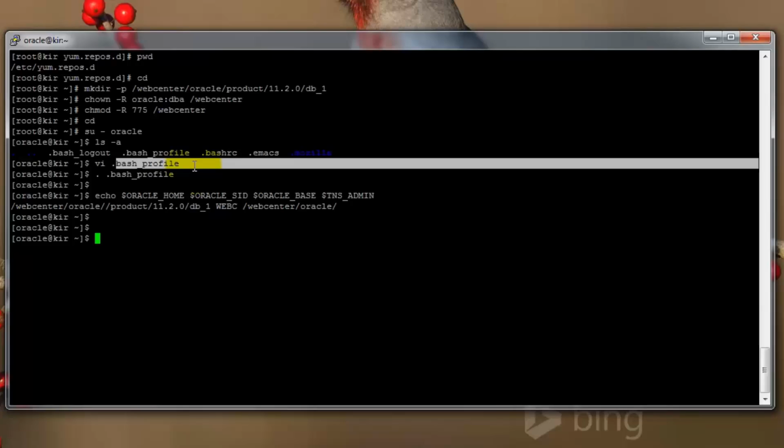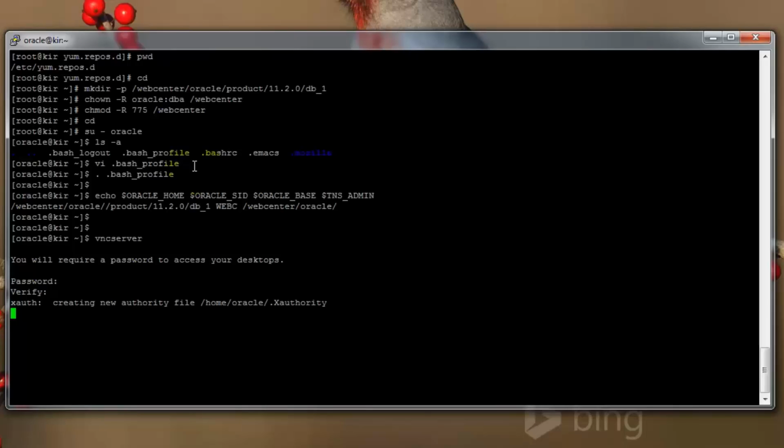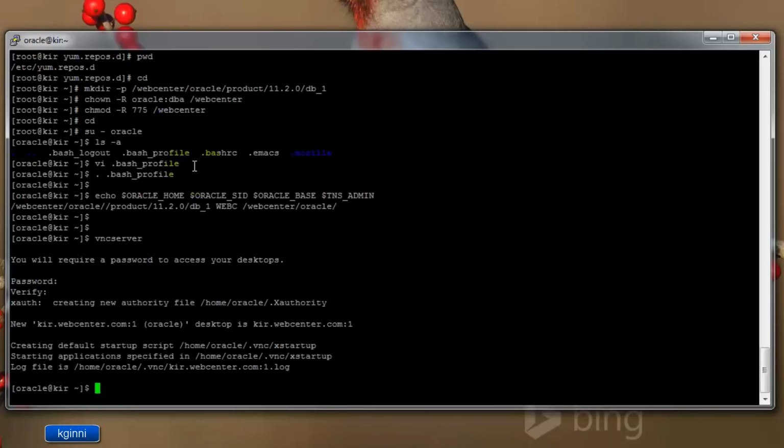So far we have completed most of the steps. Now create a VNC session for this one, because you gotta have a GUI to get the installation process triggered. So vncserver, and have your VNC password. I'm not going to tell you what that is. I'm going to retype that and wait for a couple of seconds to get it created. Now it's created with session 1, so all the prerequisites have been done. The very next step in our video would be logging into that VNC server. Based on your network and other possibilities, you try logging into it, set your display, and start triggering runInstaller from the location where we staged our database.